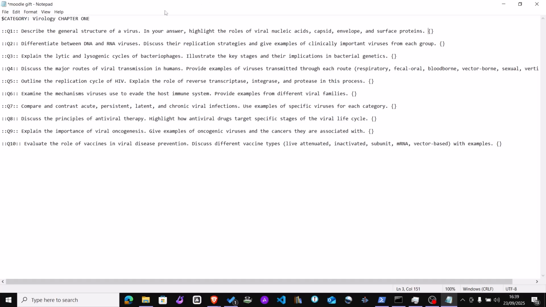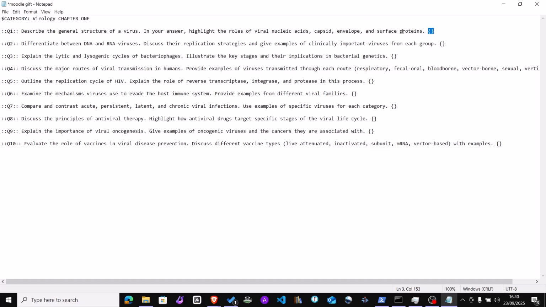So the question follows this format: the question title, a space, then the subject matter of the question, and at the very end you have a period or full stop, a space, and an empty curly brace that tells the learning management system that we expect an essay kind of answer.